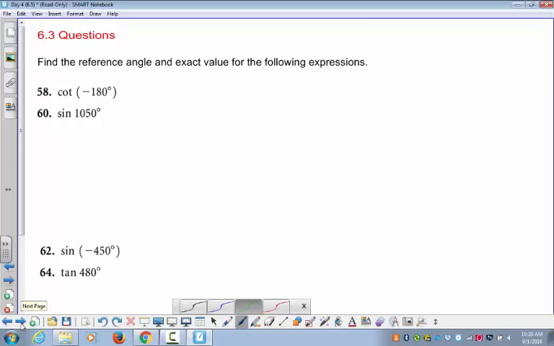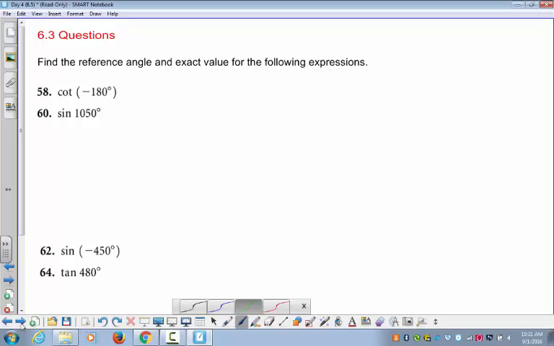All right, let's do a little bit more work with the reference angles. I want to focus on some circles and get a little more comfortable with them. This says find the reference angle and the exact value for the following expressions. One thing we saw last time is that we can have multiples of 30 or multiples of 45. When looking at these angles and thinking about a circle to draw, typically we want to say to ourselves first, is it a multiple of 30, is it a multiple of 45, and then we'll focus on drawing the right circle for it.